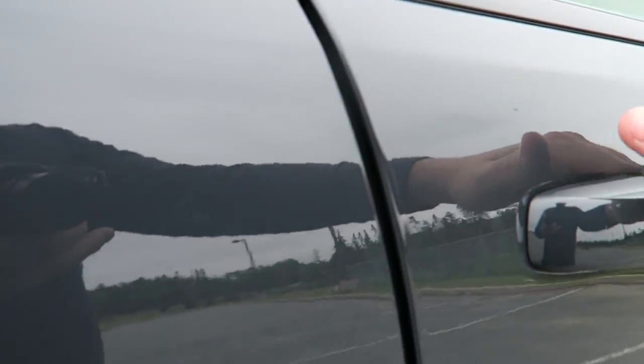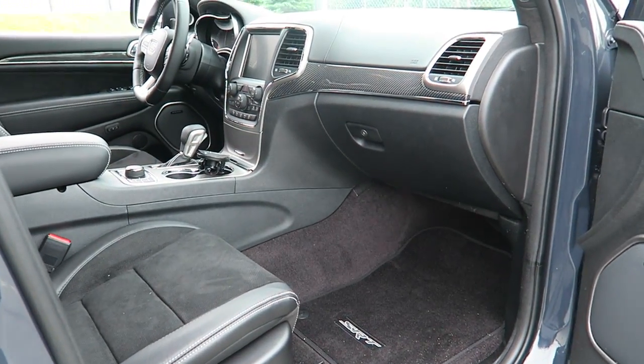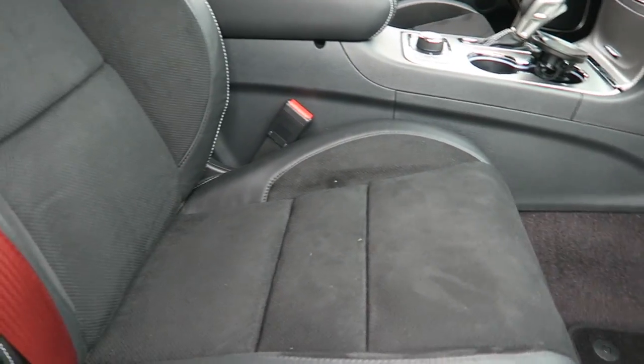Let's go on the passenger side here first. So the interior isn't the all leather package. It's leather sides with suede inserts. So these are suede. You can see they kind of change color. I really like them, honestly.